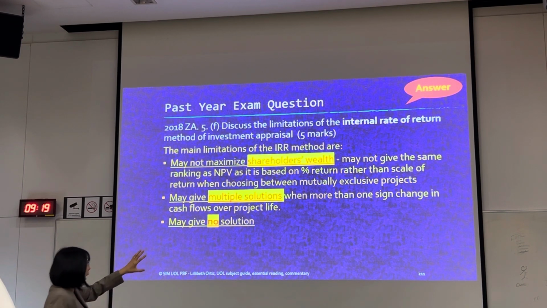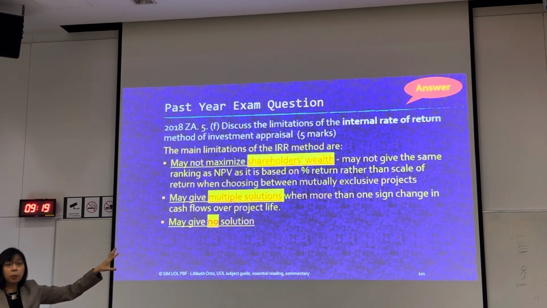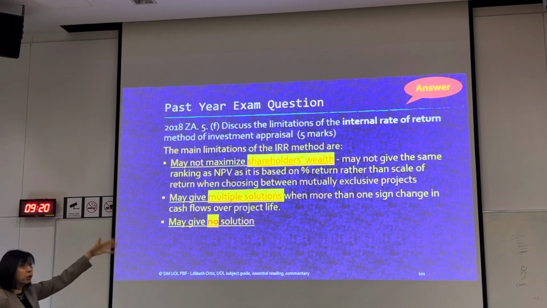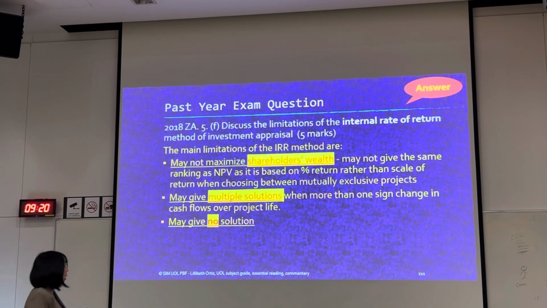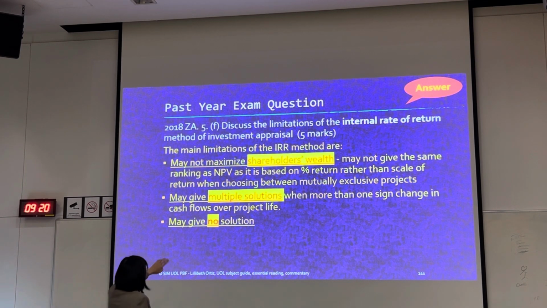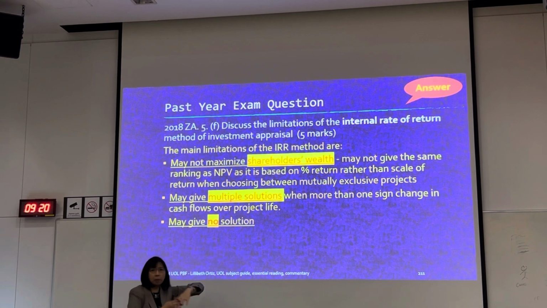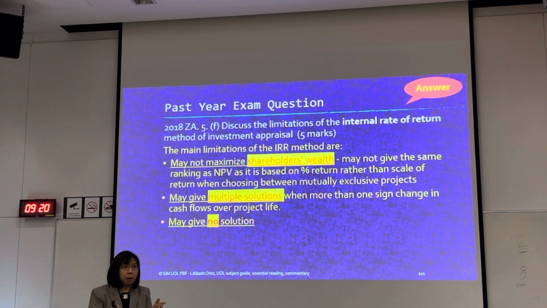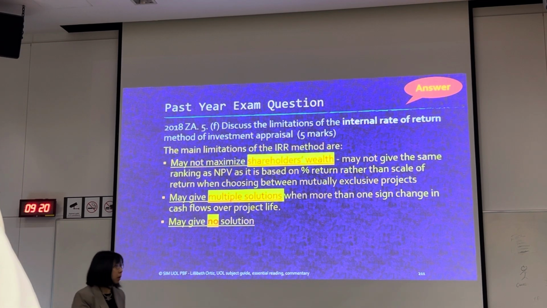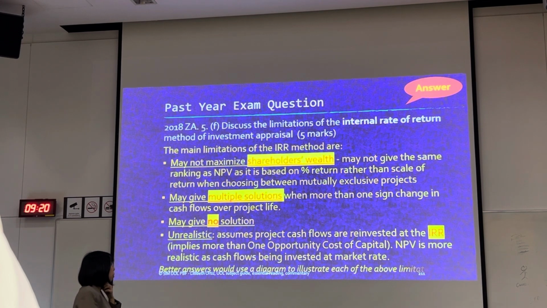So we're looking for NPV equals 0, right? What discount rate will give you an NPV equals 0? But certain cash flows could give you several discount rates that will make your NPV 0. So you have several IRR, which doesn't really make sense. Or you may have no solution. There are some patterns of cash flows where you can't find a discount rate that will give you an NPV equal to 0. So again, there's no solution.